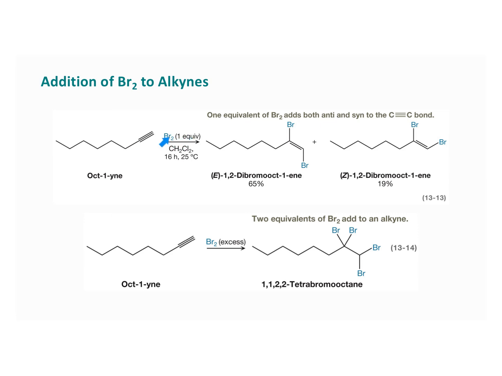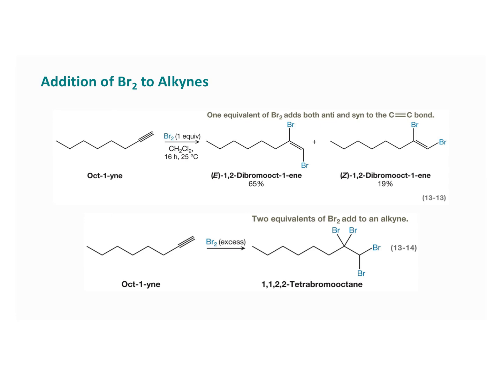Notice there's one equivalent of Br2, and it gives us the E and Z isomers here. Now, if you react this with excess, then what we'll see is these will go through a second reaction, and end up with all single bonds. So you really have to watch in problems whether it asks you for one equivalent or excess, because with triple bonds it depends how far this reaction goes.